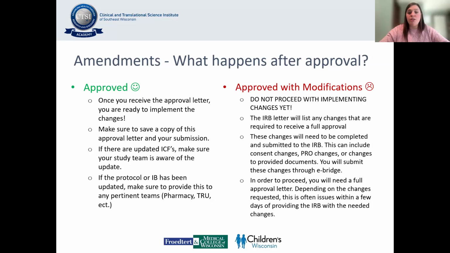In order to proceed, you need a full approval letter. Depending on the changes, this is often issued within a few days of providing the IRB with the needed changes. So when you get your approval with modifications, it's not the end of the world. It doesn't mean that everything's ruined. It just means that there's a little bit more required. And as long as you get it done and respond quickly, you can still get that approval letter fairly soon. Next slide.